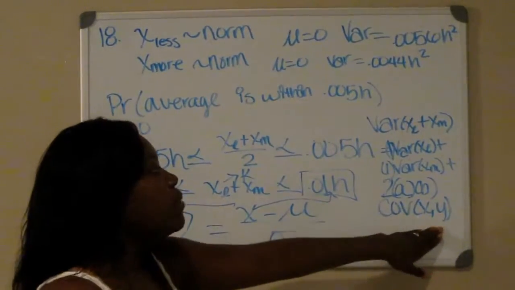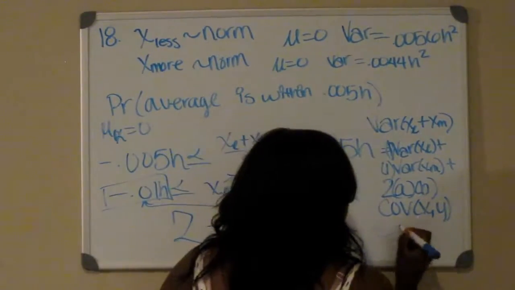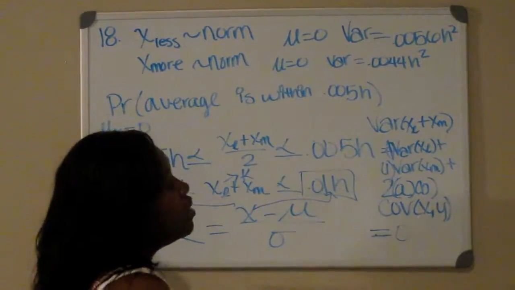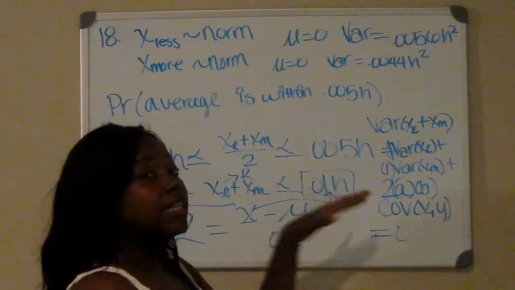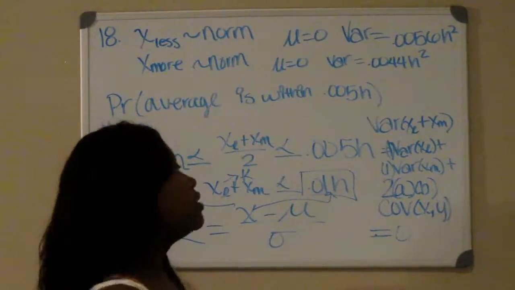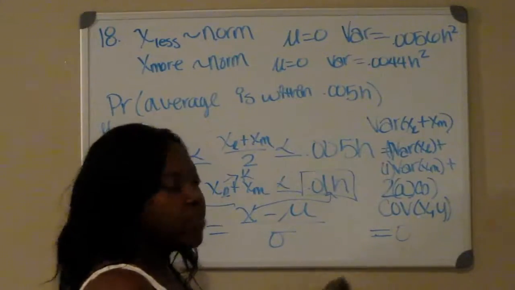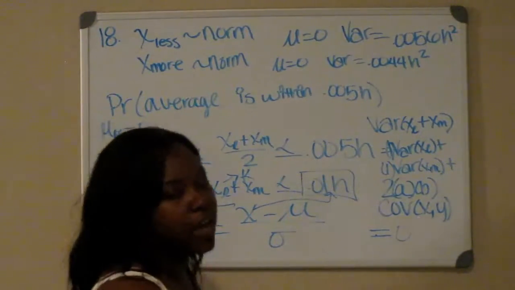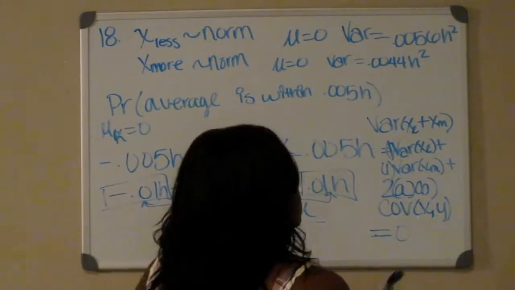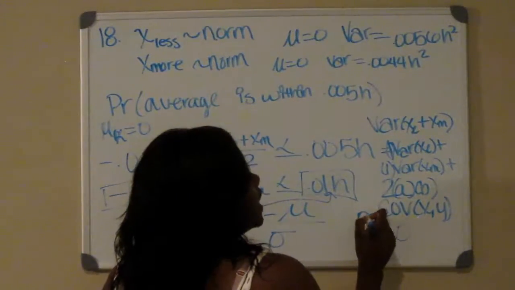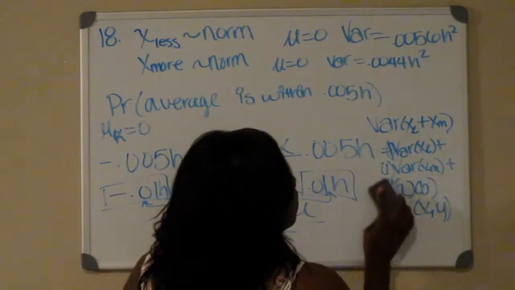Now, the covariance of x and y, however you want to say it, when it's independent, it's equal to 0. And it's good to note that if two variables are independent, the covariance will always equal 0. Just because the covariance equals 0 does not mean it's independent. So let's say they gave you something that said X and Y have a covariance which equals 0. Is it independent? Of course, they're not going to ask you that on the test, but just know that it works one way but not the other. So in this case, this equals 0 right here, which means when you multiply 0 times 2 times A times whatever B is, you're going to have a 0. So that's why this part will cross out right here.